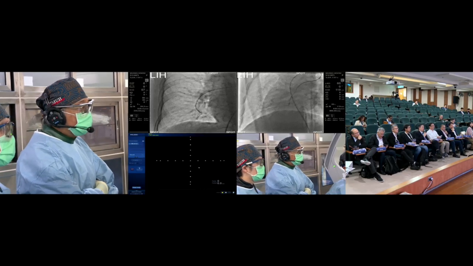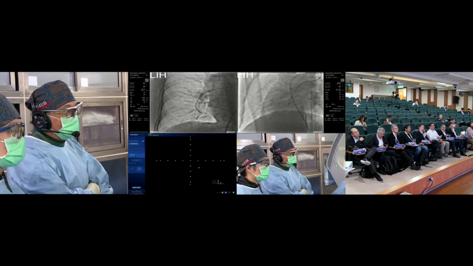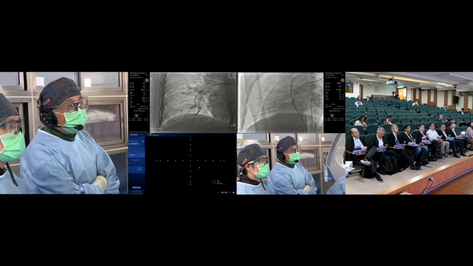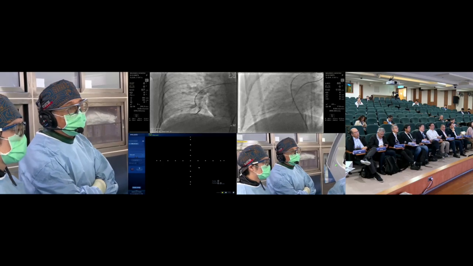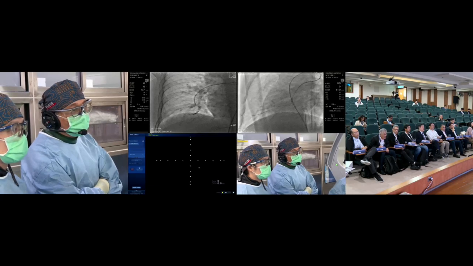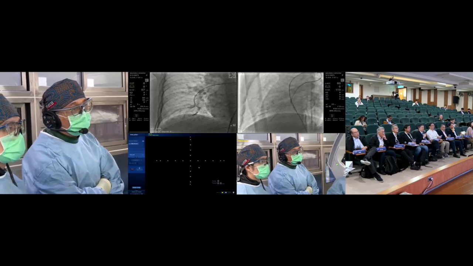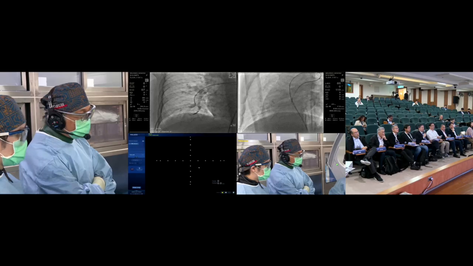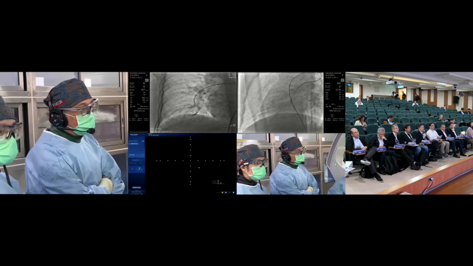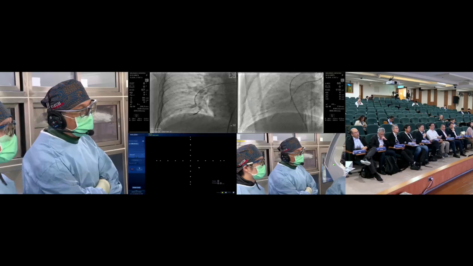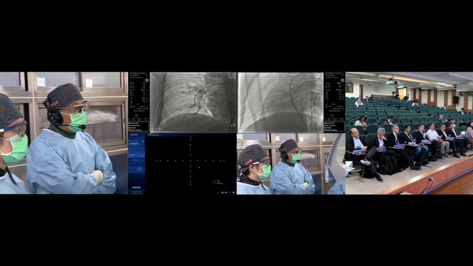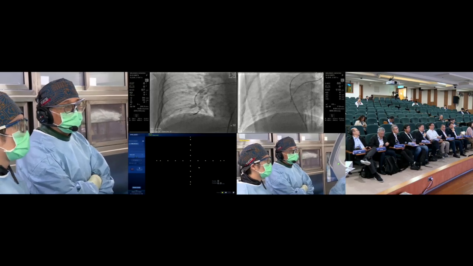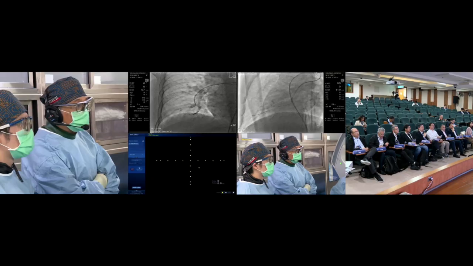Okay. Let's review it, let's look at it. What is the pressure now? The pulmonary artery pressure right now, because our catheter is in the distal pulmonary artery, is not very accurate. Currently the pressure shown on the screen is 31, but before our procedure, the PA pressure was 55 to 56. There is a pressure difference between the proximal part and the distal part.